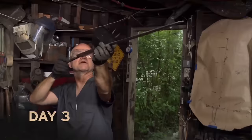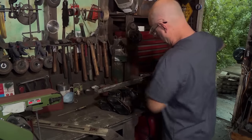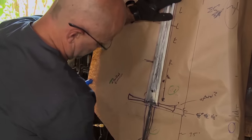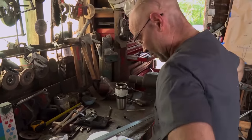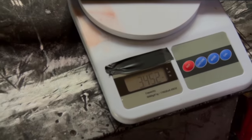We've got some straightening to do. It's the beginning of day three. I've got the profile established. There's a little bit of beef here and there that needs to come off. Looking good. I'm feeling really good about my blade at this point — it's to contour, the fullers are cut. There's only one thing that I haven't done with my sword, and that's weigh it. We are over three pounds just with the blade. Anything more than three pounds places me at risk for elimination.